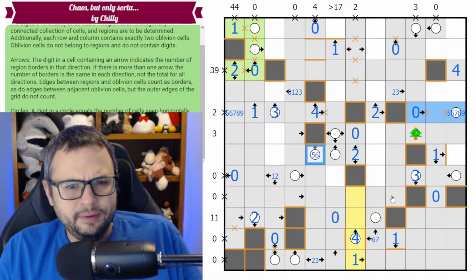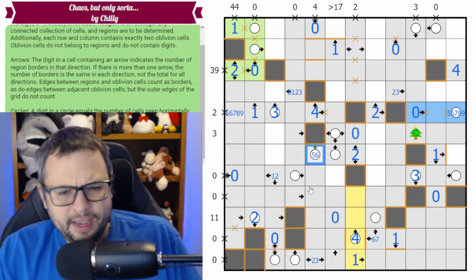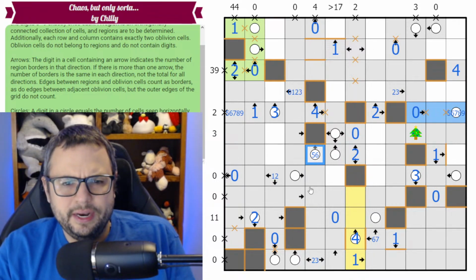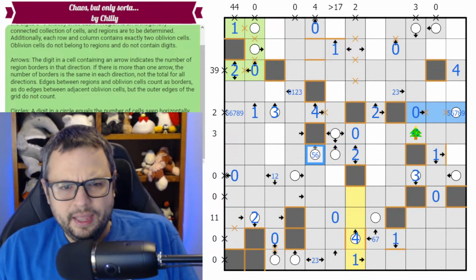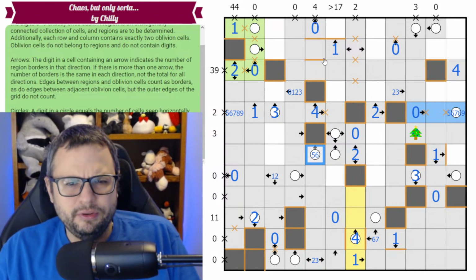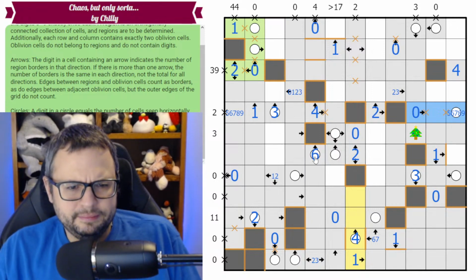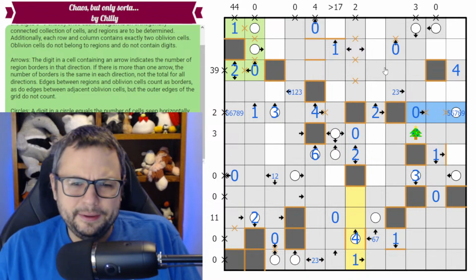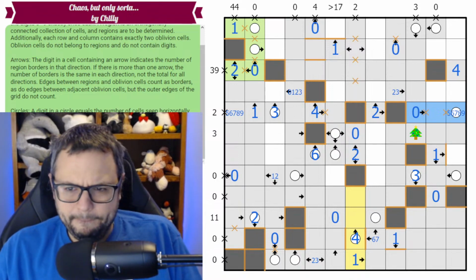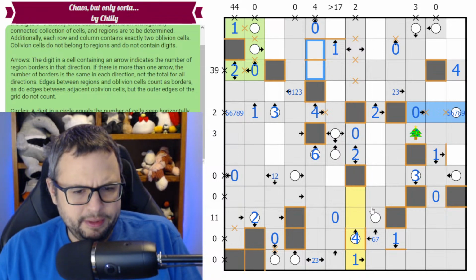Isn't this just done now? I think this is just a 6 now, right? 1, 2, 3, 4, 5, 6. Right? I don't think I cheated on anything. Did I? Did I cheat? Did I fill this in when I wasn't supposed to? No, I didn't. No, this is just a 6. Just is a 6. I was afraid that I had filled in this when I was not supposed to, but I don't believe that is true.